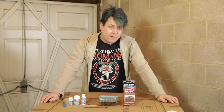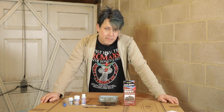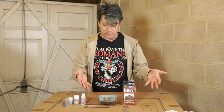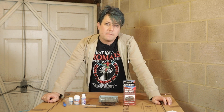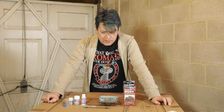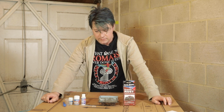Okay, several hours have now gone past and not much has changed. I mean, look, I've got a good texture on top of the wagon surface, but as you can see even from this wide shot, it's not really full of rust. This is still 50 shades of grey, in my opinion.